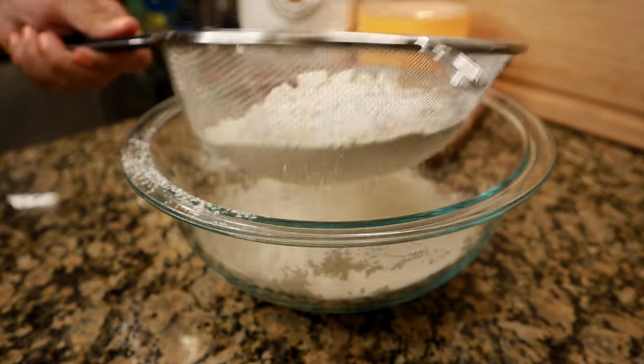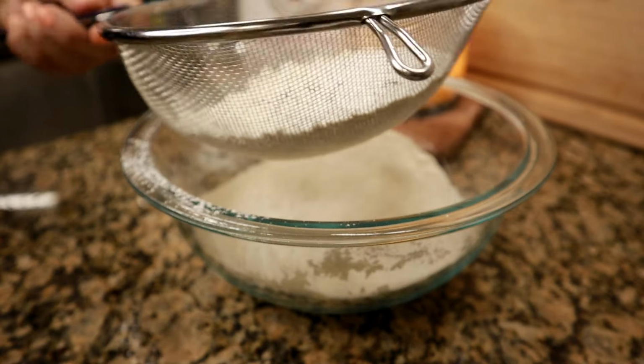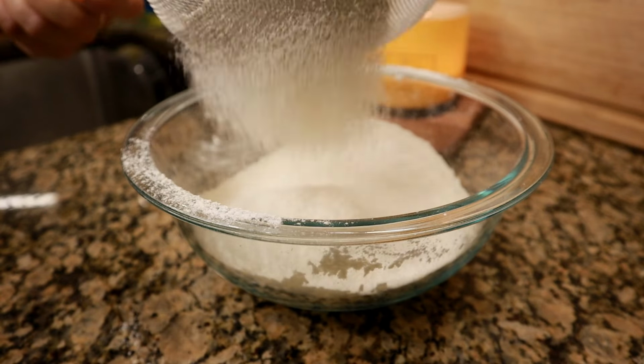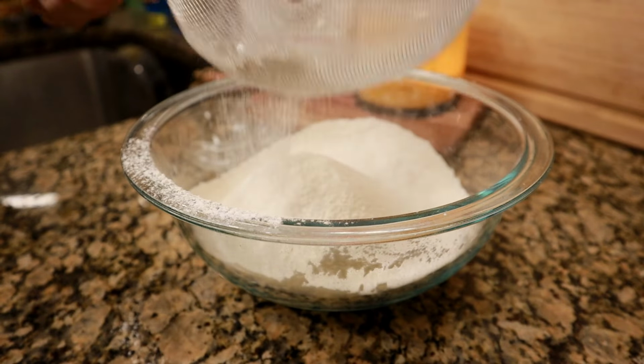Then you can sift all the dry ingredients through the sifter to get all the lumps out, but this trick will make the cake crumbles lighter and make the cupcake batter smoother. You can get rid of any lumps of flour that didn't break down, and our dry ingredients are done here. Let's move on to the wet ingredients now.